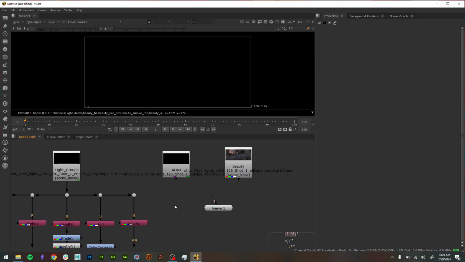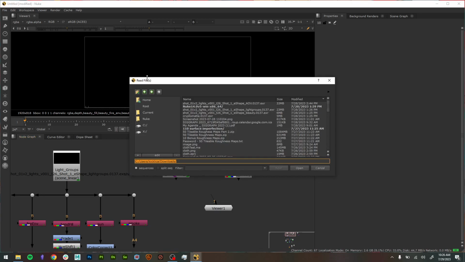So this is context. You press tab, and you just start typing in the name of the node. All the nodes can normally be found up here, but over the years I've almost never looked up here. I've almost always used this finder. So if we press tab, and we want to bring in an image, we're going to type in read. Right there. It also has a default hotkey of pressing R. If you press R, it's going to open up the read node, and it's going to ask you where to find the image. So I've already loaded them in, but I'll go ahead and load in one right now.